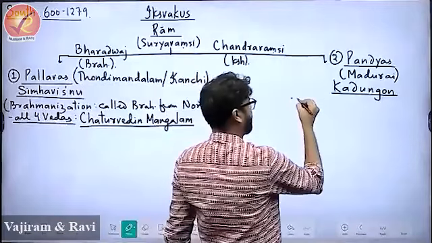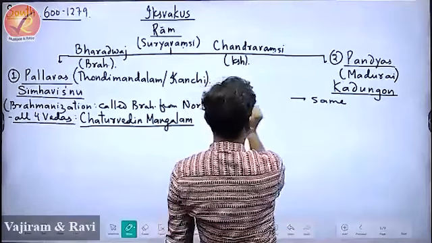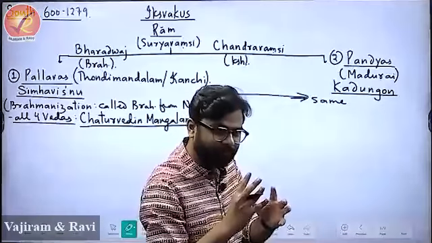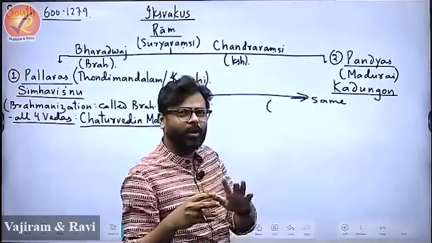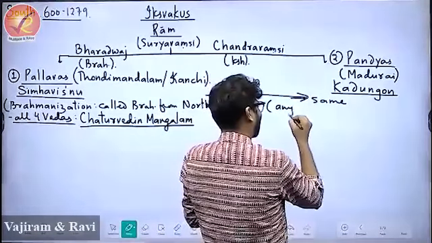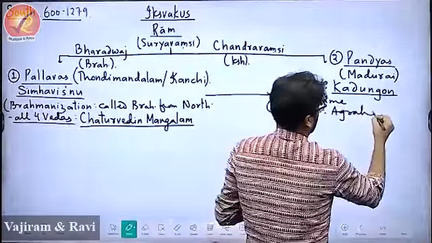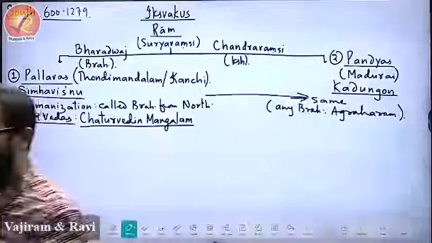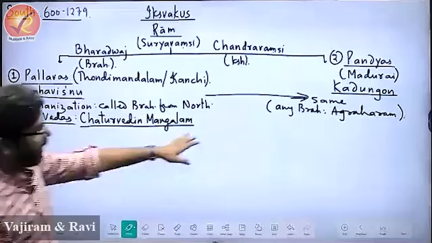Kadungon also did the same. That is Brahmanization. Same. But since their territory was smaller, the process was easy. Number 2, he did not have those qualms that I will only call Brahmins who know 4. Koi bhi aaja. Any Brahman. So here you simply call it Agraharam. Here he is not keeping those rules that only Chaturvedis are allowed. So anybody can come. Chaube ji ke alawa 26 ji bhi aa jaye to chalega. So koi bhi aa raha idhar.